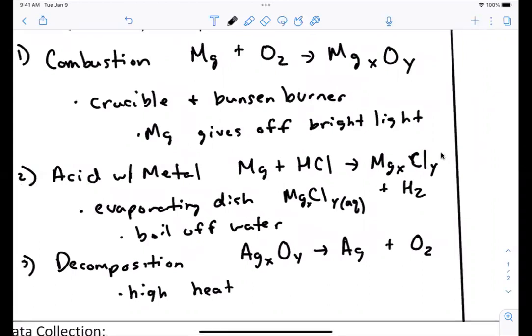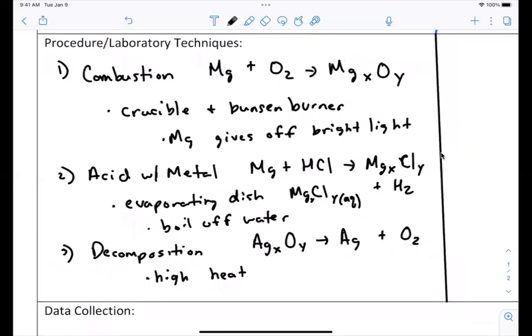Yes, Sol. Correct. Because in all these reactions, you're either going to gain mass from a new element or lose mass from an element you lost, which will then allow you to figure out the ratio of the elements, because the mass that you have left over will be the mass of one of the elements, and the mass you either gained or lost will be the mass of the other element. So then you can do empirical formula. Does that make sense? Okay. All right. We got this.